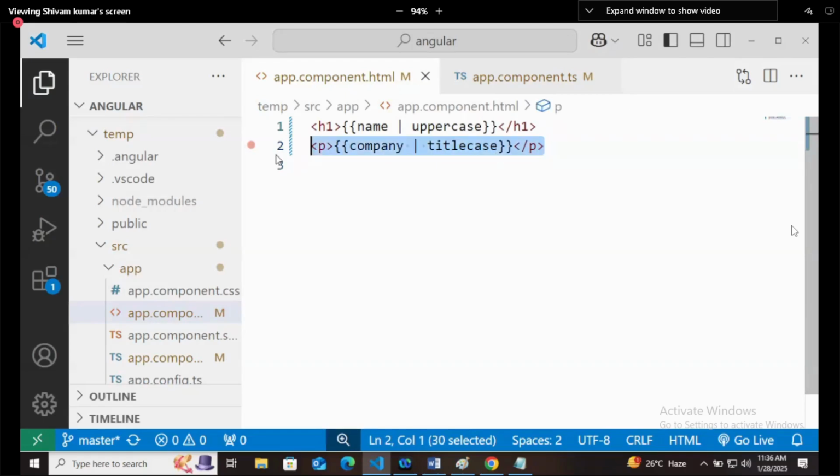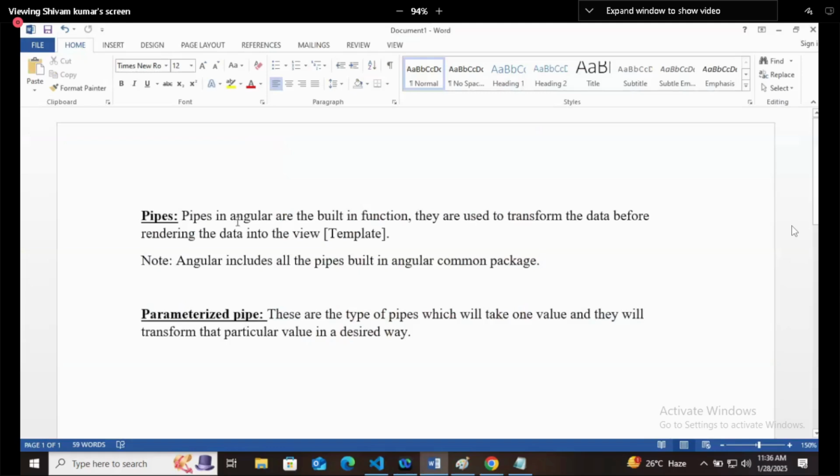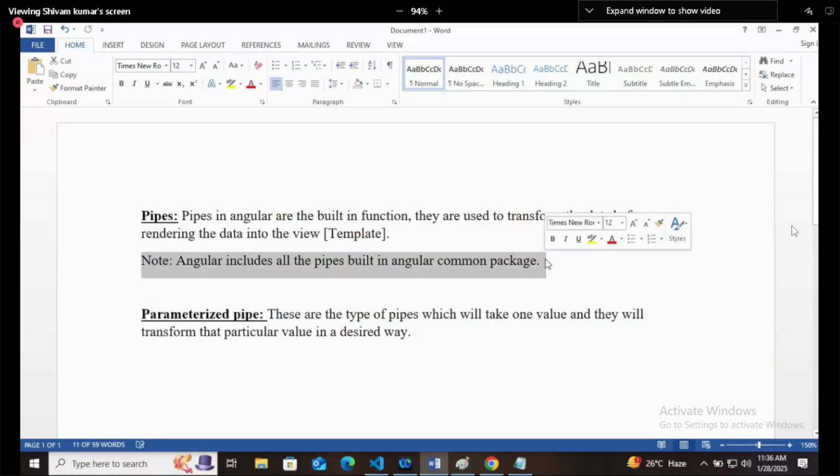First, let's talk about very simple pipes. So understood this one, that pipes will be transforming the data. They are available in a common package. So we need to import them from the common package. Parameterized pipes mean they will take one value and they will transform it.